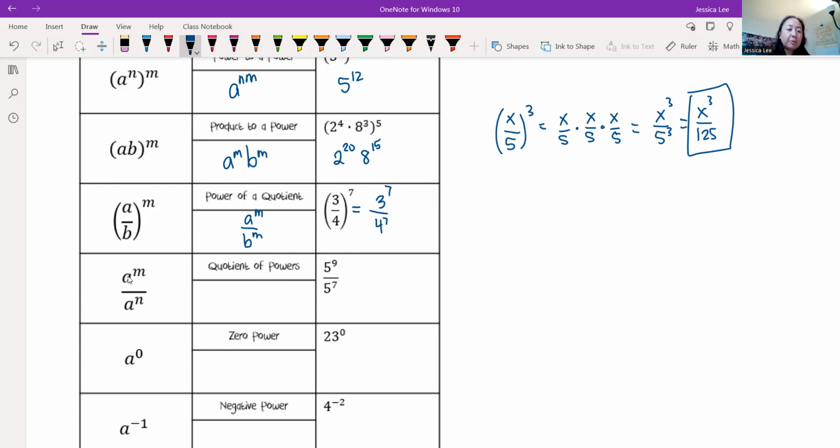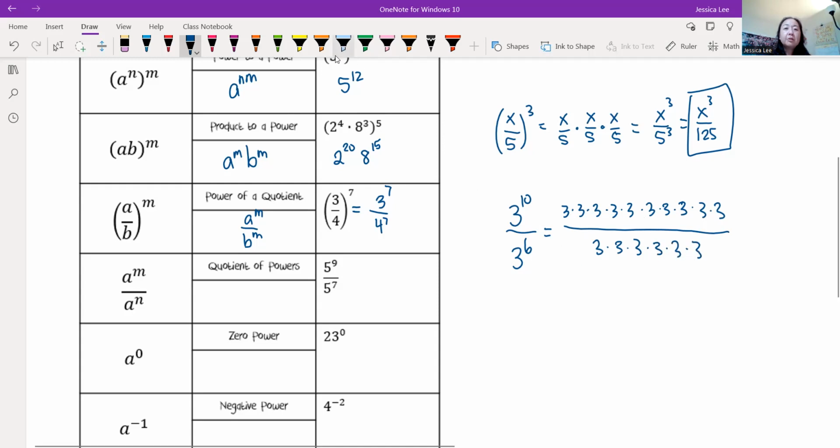So notice right here the bases are the same. So it's like having 3 to the 10th power over 3 to the 6th power. How many 3s do we have on top? We have 10. So I'll literally write it out. Usually I just do this in my head or on my fingers. There's 5, 6, 7, 8, 9, 10. And then divided by 3 to the 6th, so that means I have 6 3s.